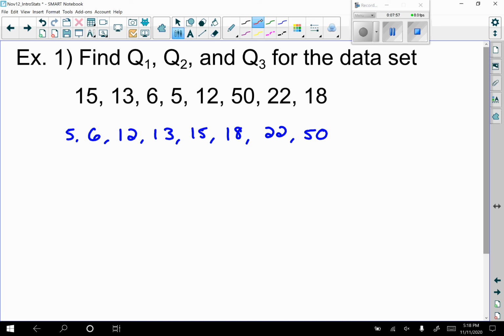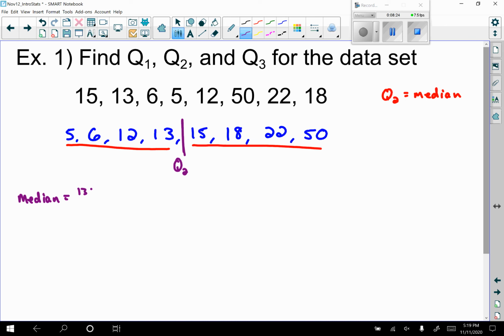So what we want to do first is split the data into 2 halves. So that's going to be Q2, because remember Q2 is the same as finding the median. So we have 4 numbers in the lower half, 4 numbers in the upper half. So that means for our median, we average the 2 middle numbers. So our Q2 is going to be right here. If you took 13 and 15, our median is just going to be 13 plus 15 divided by 2. We average the 2 middle numbers, and that should give us 14. So Q2 is right here at 14, or just knowing that 14 shows up right in between 13 and 15. But if they were numbers that were further away, that's all we'd have to do.